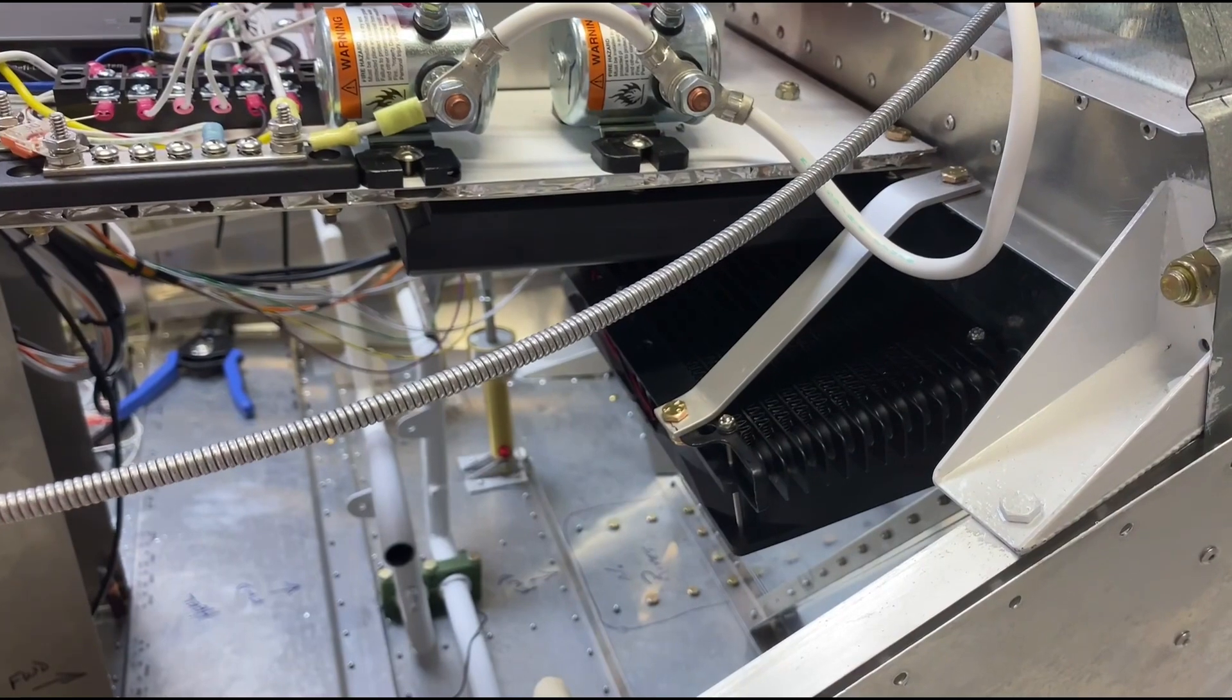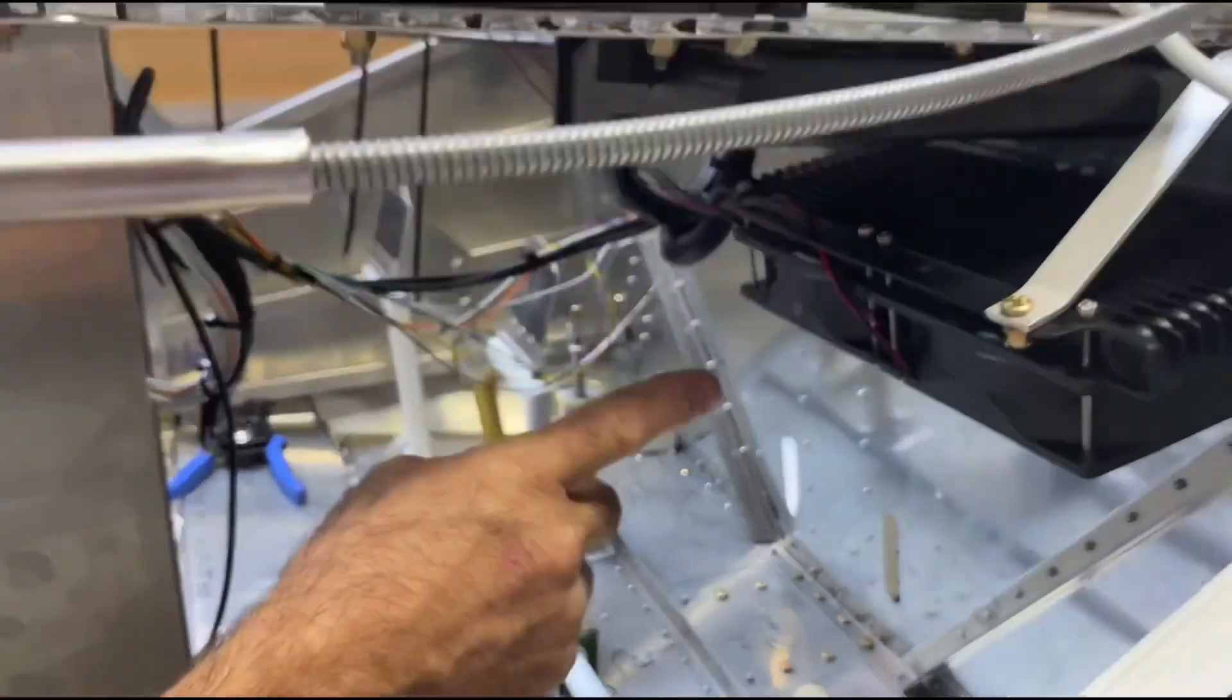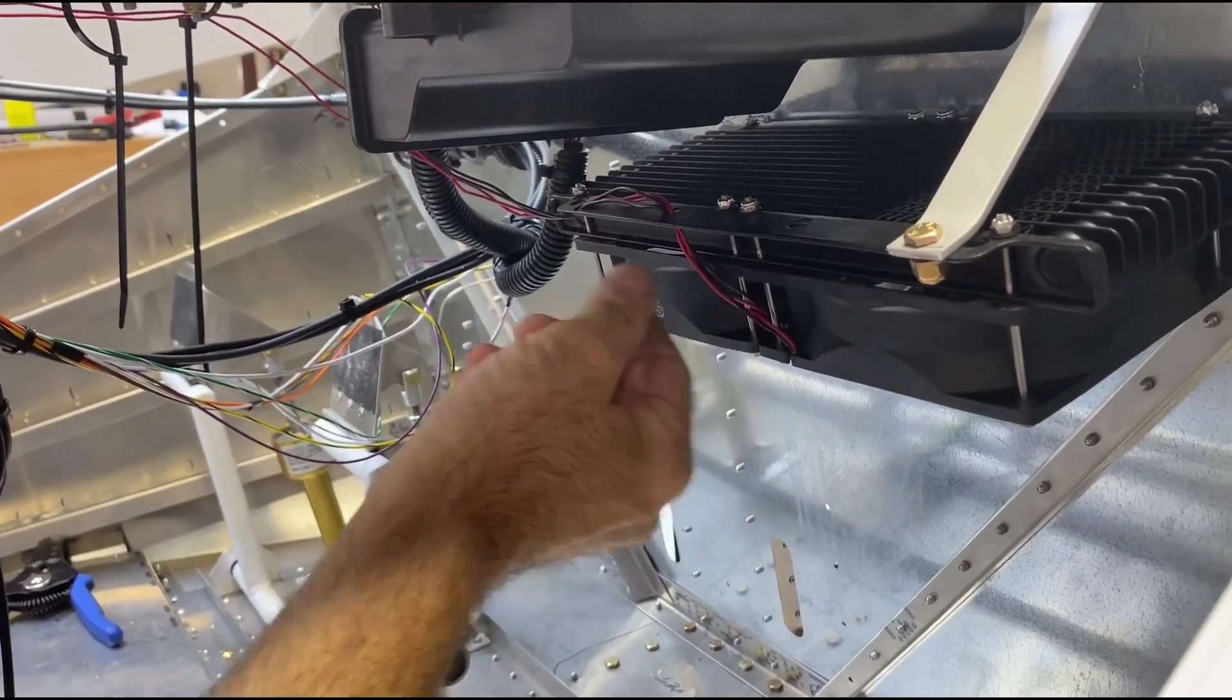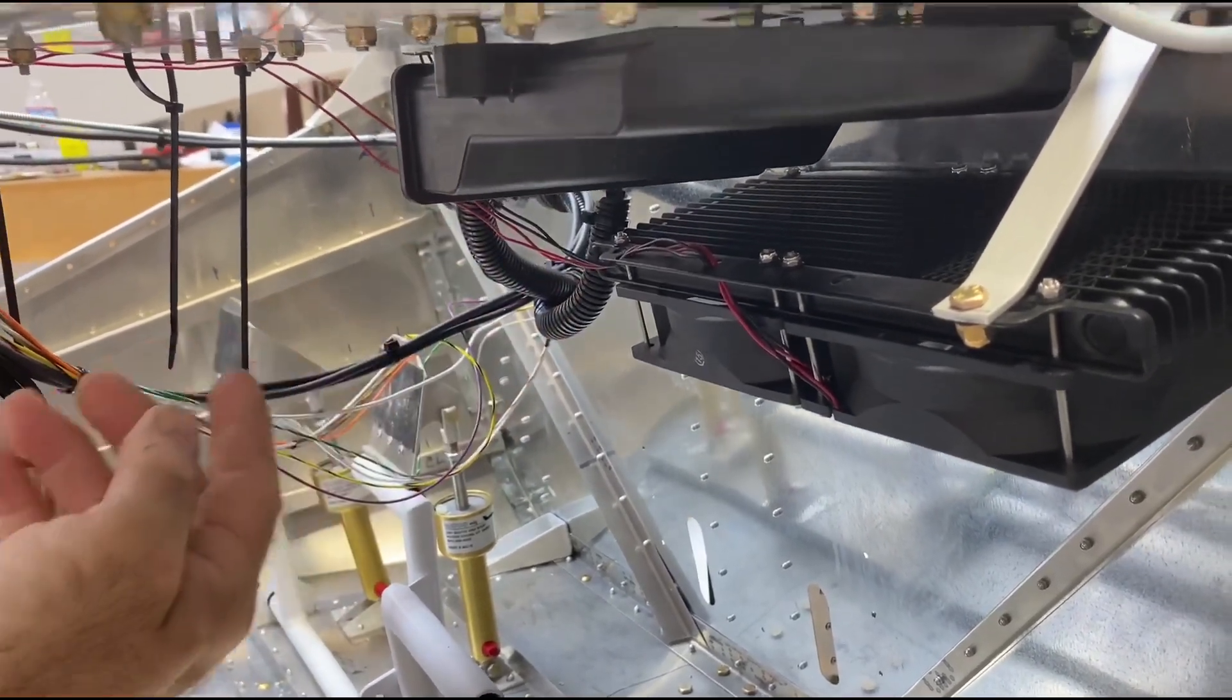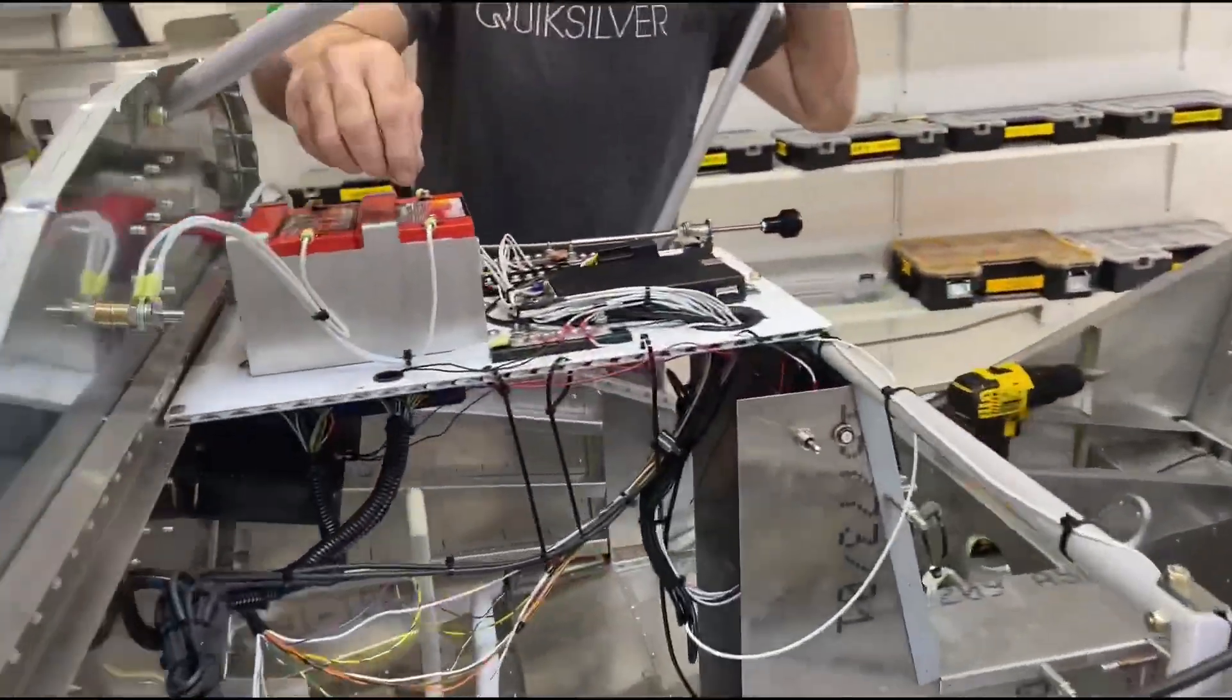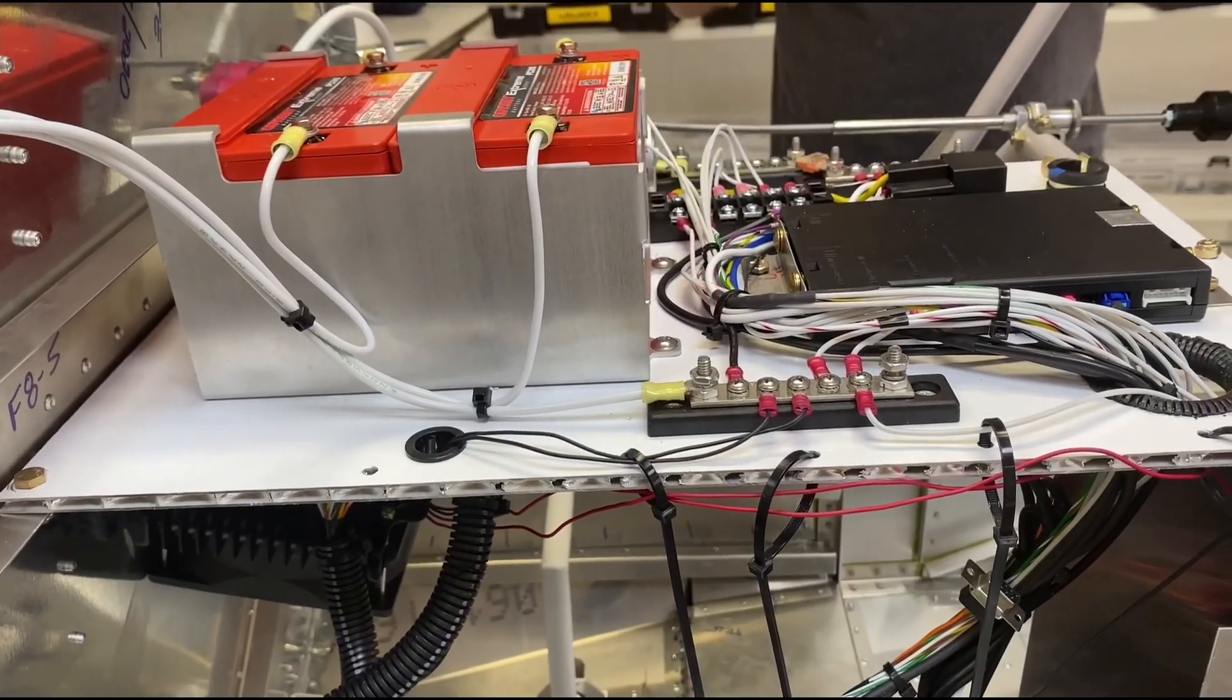Now once you get to that point, you're going to run some wires. If you're looking at the fans, you can see that they're a black and a red wire from this fan and a black and a red wire from this fan. Those wires, if they're long enough, you can run them directly to your switches. We were able to run the two black wires, which are the ground wires, directly to our grounding bus in the airplane. That takes care of the ground for fan number one and the ground for fan number two.